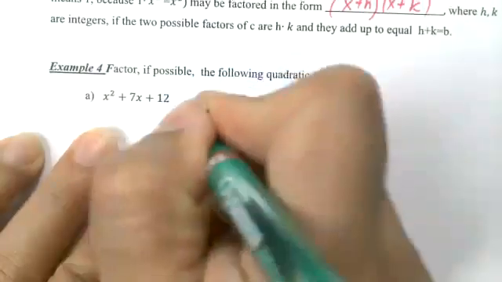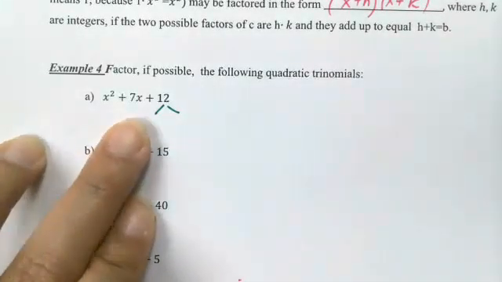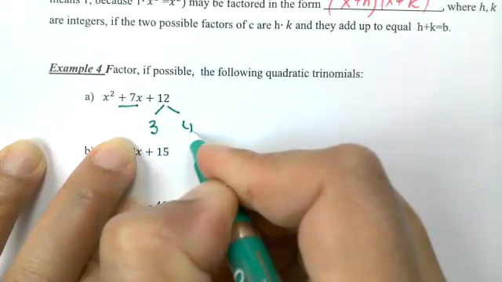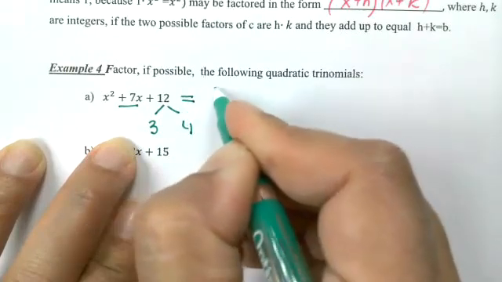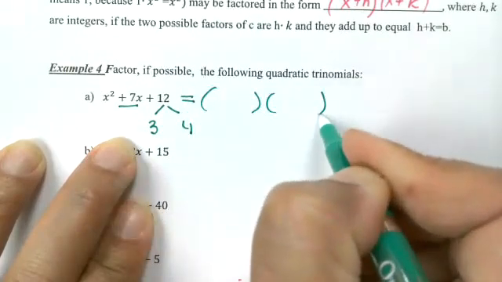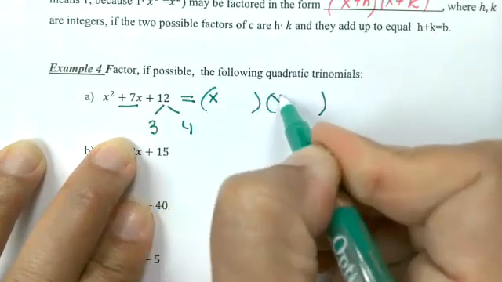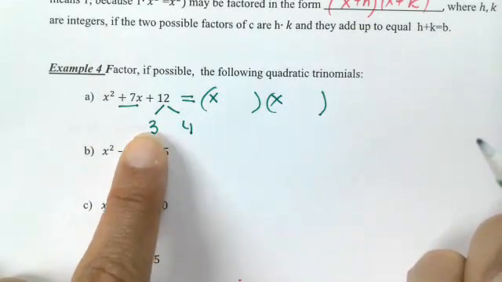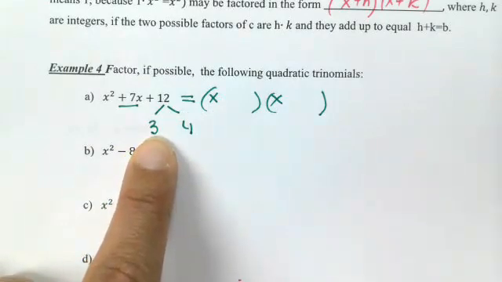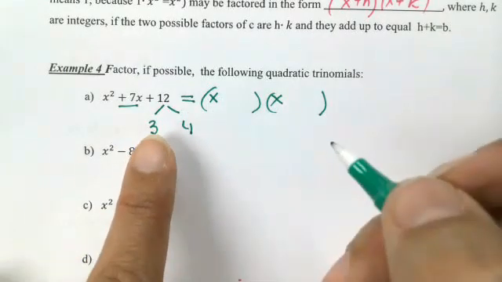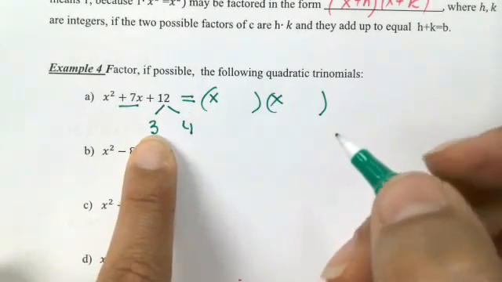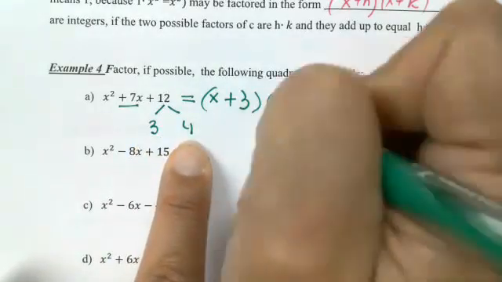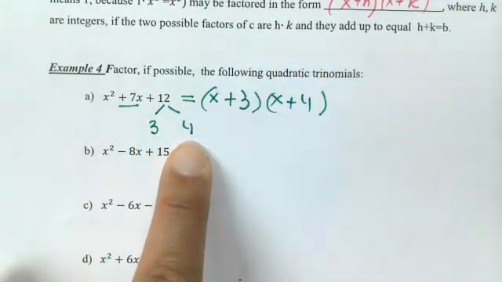So what are 2 factors of 12 that add up to positive 7? Is 3 and 4, you said, equal to brackets. You're going to have an x in each bracket for these ones. And then whatever you see as your factors, those are the signs inside the bracket. So you see positive 3 here, because that's your factor you found, it's plus 3. You see positive 4 there, it's just plus 4. Done.